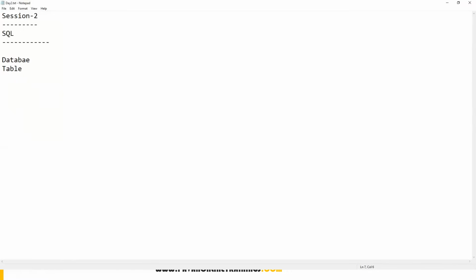A table is one of the objects in a database. We also have views, indexes, synonyms, and so many other types of objects. Data can be stored in different ways, but a table is the main source where exactly the data will be stored. So database and table are the main 2 entities in the database. First, we will see a few different commands before going to that.